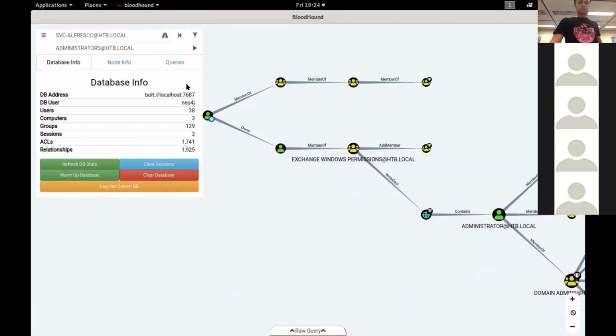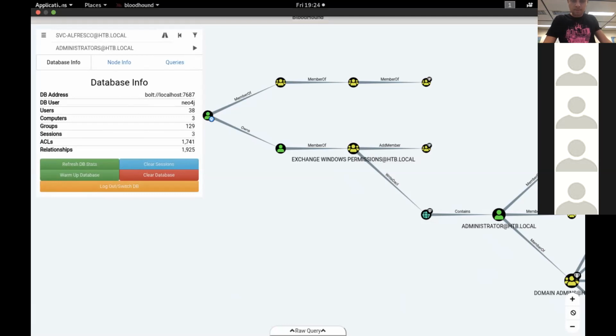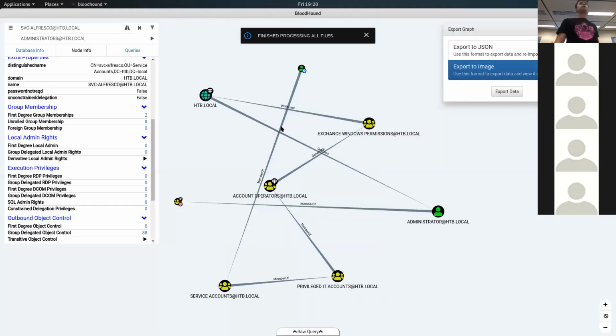Okay, cool. So I'm going to take over here and share. Okay, so here we go. This is what it should look like, and what it should look like for you if you're doing it at home. As you see here on the top left, he set the path. So we know that we're the user SVC Alfresco. That's who we have control over, and we want to become the admin of this computer. So that's the roadmap that we're trying to take. What's the quickest path with the permissions that we have to get to administrator? It's a little bit convoluted and crossed over, but it should still work.